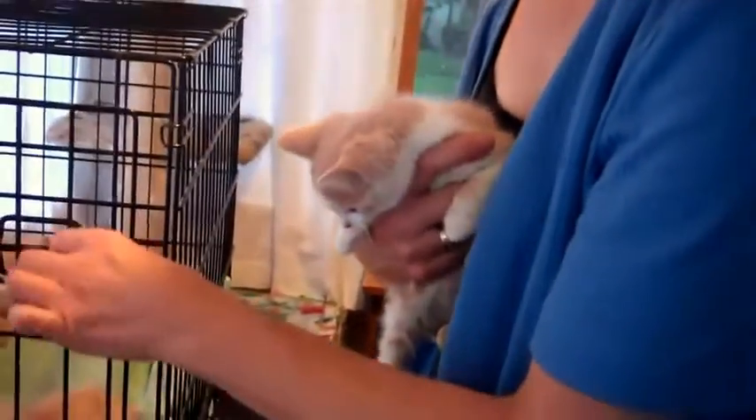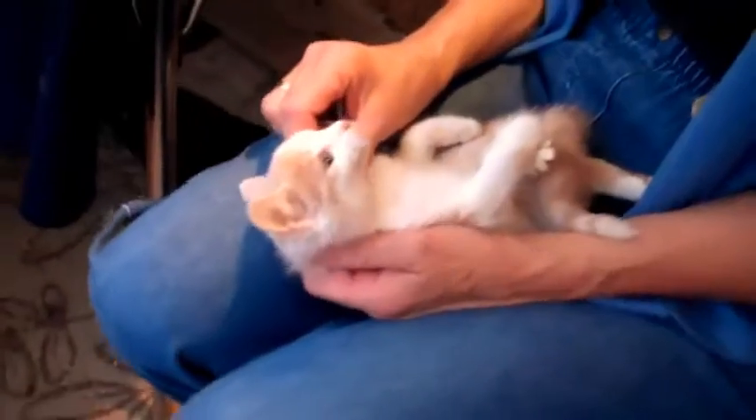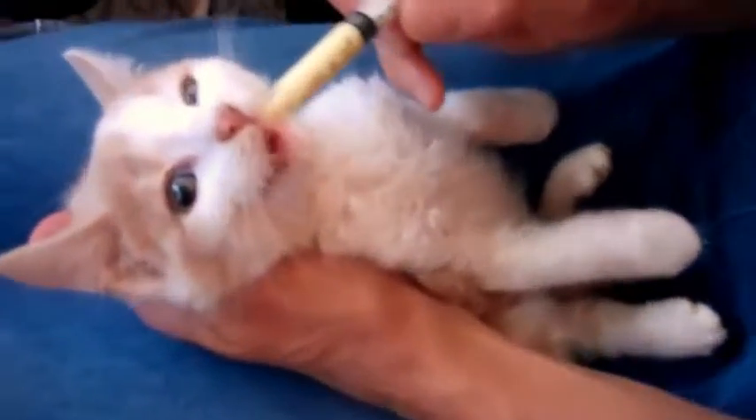What I'm going to do today is give him a little follow-up workup. He was wormed once already, so today he's getting his repeat worming. This will take care of roundworms, which is a very common parasite that kittens and puppies get. That's why it's so important when you get a puppy or kitten that you take them to the veterinarian and have them looked over and wormed. I'm going to give him his little dose of worming — it's banana flavored, so probably not the favorite flavor for a kitten.